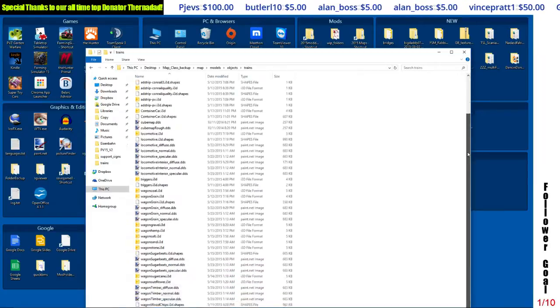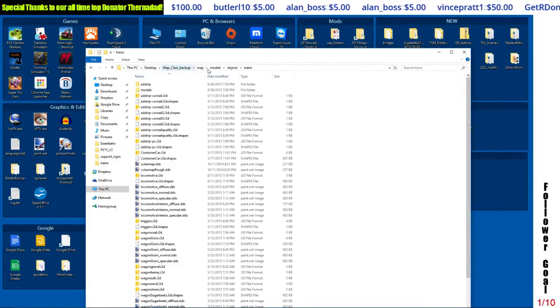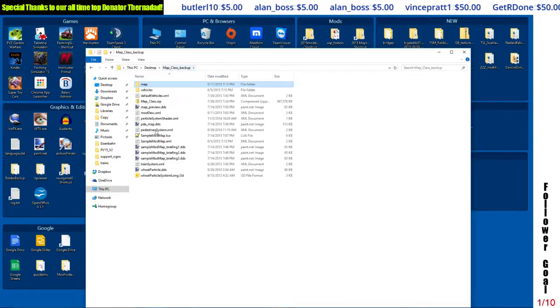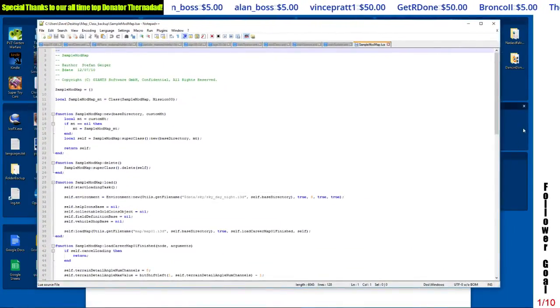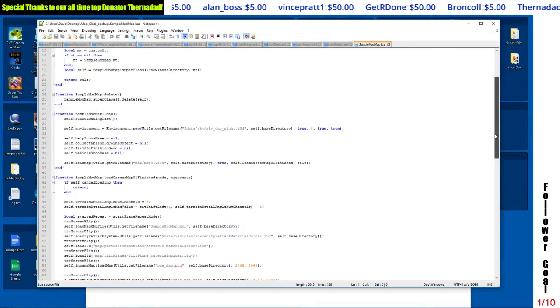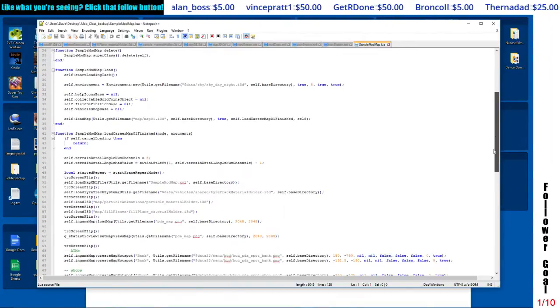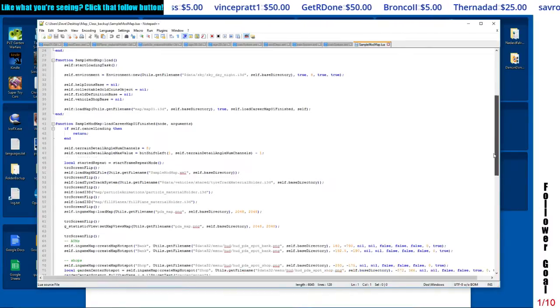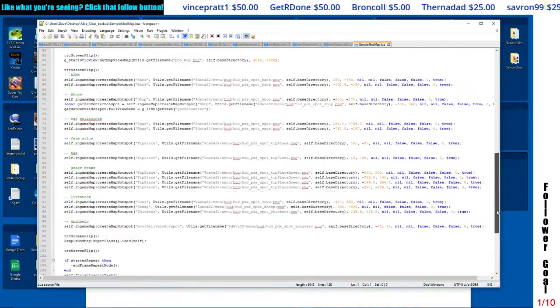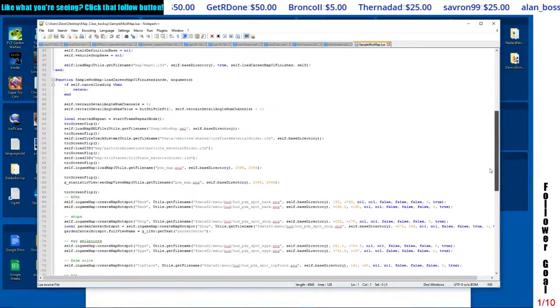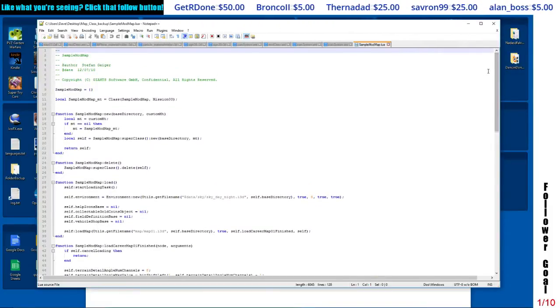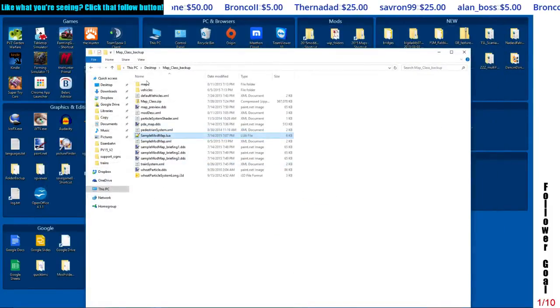Actually, you got one more thing to do, because I'm trying to refresh my memory. In your map class, sample mod map blue, I think we need to point where the trains are. I'm not 100% sure if we did. Let me just double check and see if it was in there. Apparently it... Oh, I know where it was. It was in the XML file for the train itself, or in the map.